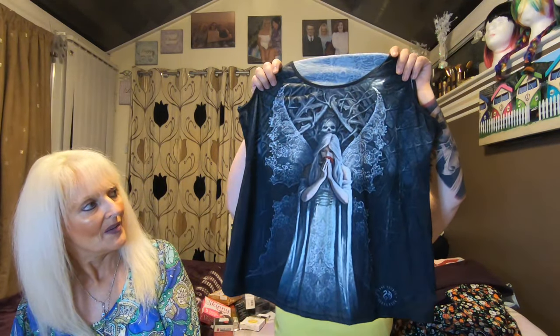And then I picked up this for £1 as well. This is really strange. Now, this looks like an Anne Stokes top. Love it. Never seen this anywhere in the shop before, but I picked up this, guys, which is Anne Stokes because it says Anne Stokes on there. Wow. I think this might be a copied Anne Stokes top because I have loads of Anne Stokes tops. They don't look like this. But for £1, I didn't really care. You can't beat it.